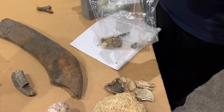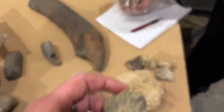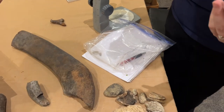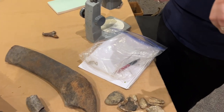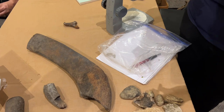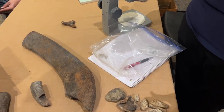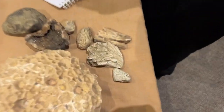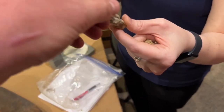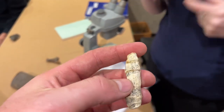This should be another tabulate coral. I'm going to guess Brachiopod. Yeah, we weren't sure — just all those lines, almost missed that one. The other thing it could be is a clam, but I think it's a Brachiopod, which is similar to a clam but different. That's another rugose coral — as you can see, they come in a variety of shapes and sizes. And I've got another tabulate coral here.